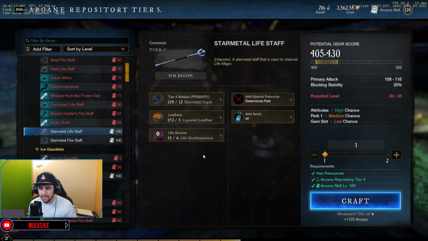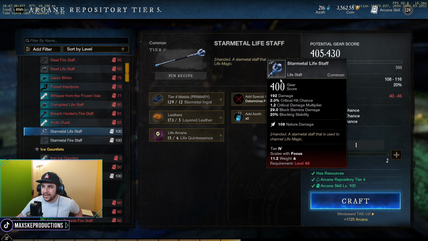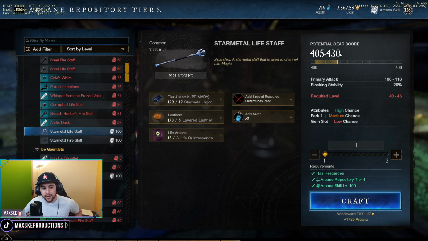Alright guys, so here we're at the Arcana station. In my previous Arcana guide, I quickly went over this: you have your potential gear score here that's determined by your skill level, whether it's weapon smithing, armor, whatever. I'm doing Arcana. Because my Arcana is 128, I can make a Star Metal Life Staff that goes up to 430 gear score.